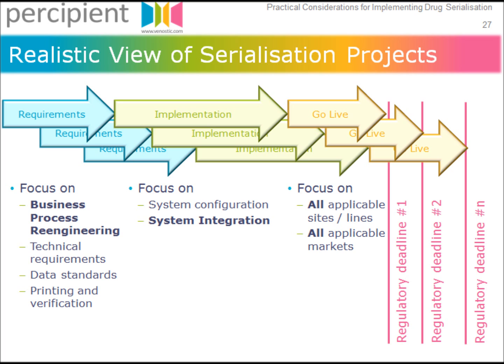We have to also look during implementation, not just the configuration of the system, but the integration of the systems. Our experience is that system configuration is relatively simple. If you look at overall project timescales, configuring the system is 20% of the duration of the project. Your business process re-engineering and your system integration is probably the other 80%. Very important for it to work efficiently and effectively though.